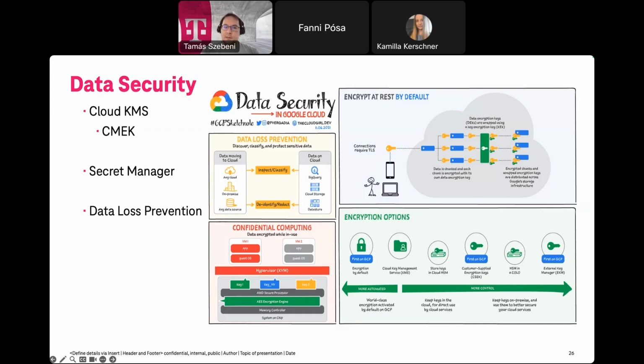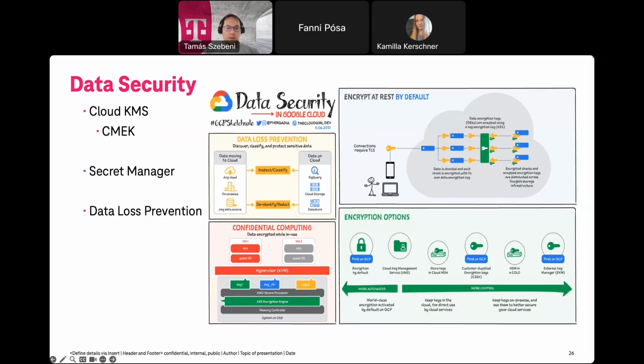In most cases, customer managed encryption keys should be fine, and we can encrypt the data with them. That way, as an extra protection, we can even protect it from any attackers, for example from a hypothetical Google side. Secret Manager is useful to store secrets and provide them to applications and integrations. There is also the Data Loss Prevention API, which we can use to de-identify personal information from data, anonymize it, and provide it for further processing.